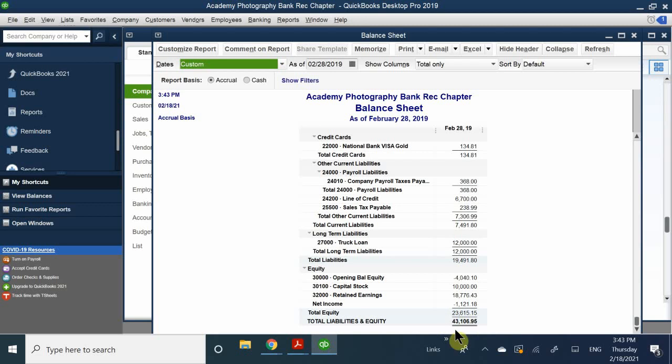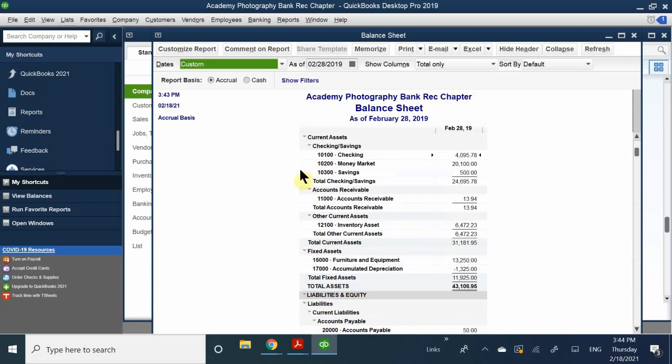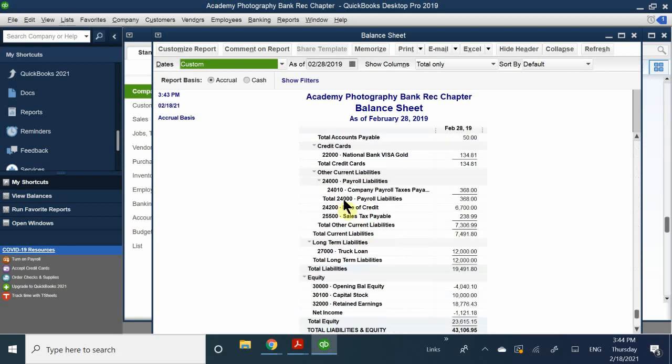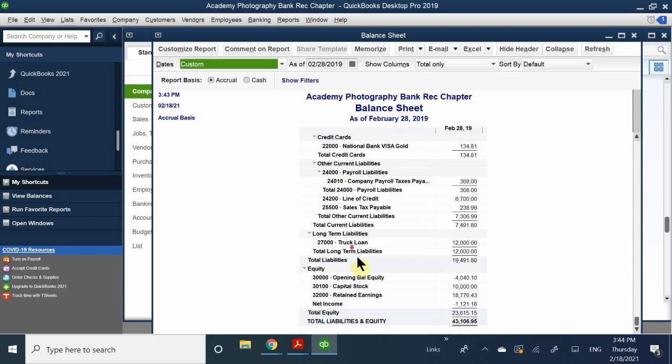In this case, for $43,105 and $6, they match. They're in balance. So that is what this report shows. So it's basically a list of all of your assets, so everything that you own, plus everything that you owe, plus the current value of your company, right?